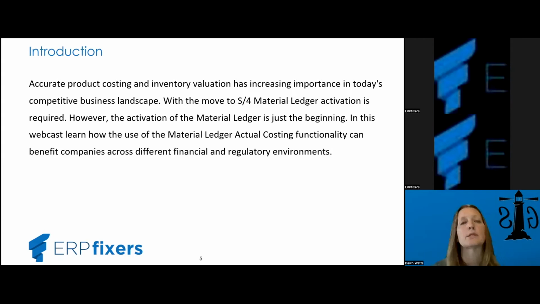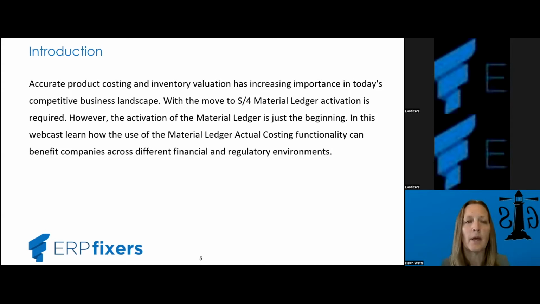With the move to S4, material ledger activation is required. However, that activation is just the beginning, right? If you're upgrading to S4 or doing a greenfield implementation, there are different options there, right?